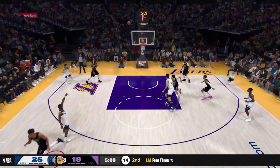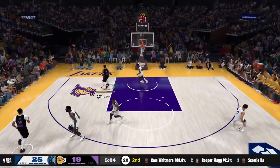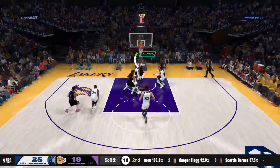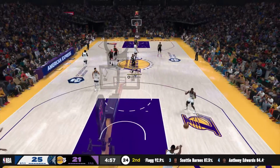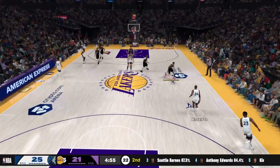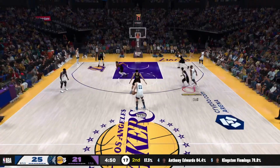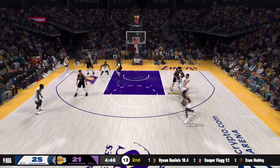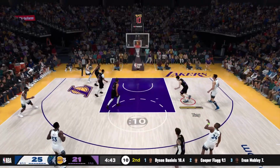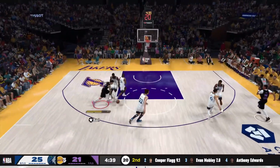From outside the arc, it's hauled in by Los Angeles. Barnes dishes to Thompson, and it's in there. Thompson's got his first points of the game. Boy, something so good about a perfectly placed lead pass. That is nice. Anderson passes to Nevin. Back to Anderson. Three-pointer. The Timberwolves again can't hit. Lakers trail by 4.